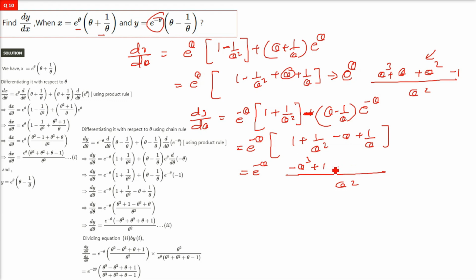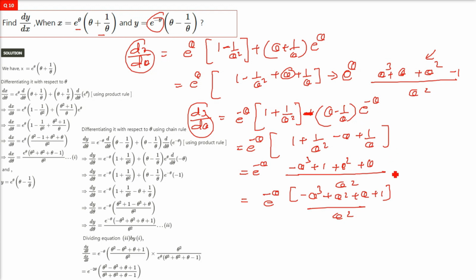And I would again encourage you to write it in the ascending or descending order. That is always better. So you can write minus theta cube plus theta square plus theta plus 1 also. So I am just writing it like that. And this goes same for the first, dx by d theta. The result in ascending or descending order will give you a good result, meaning visually it will be effective to the examiner.